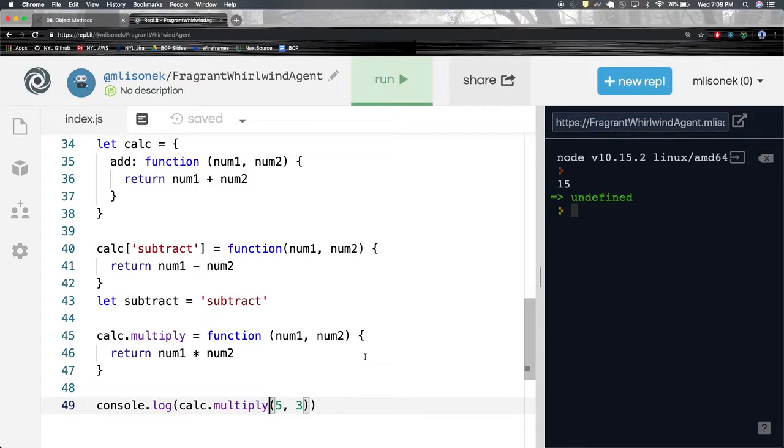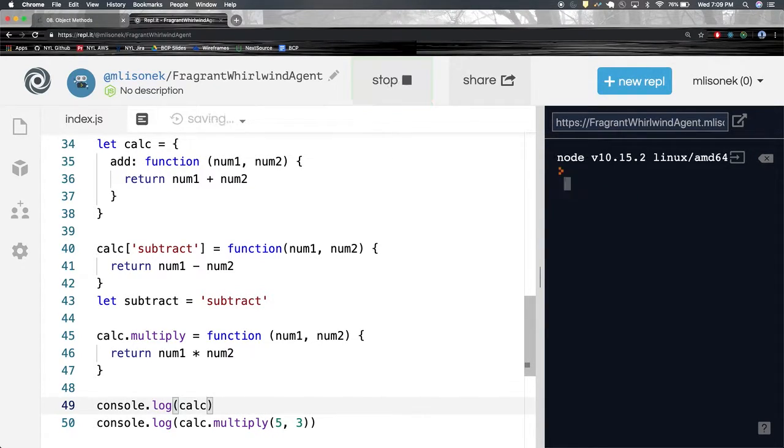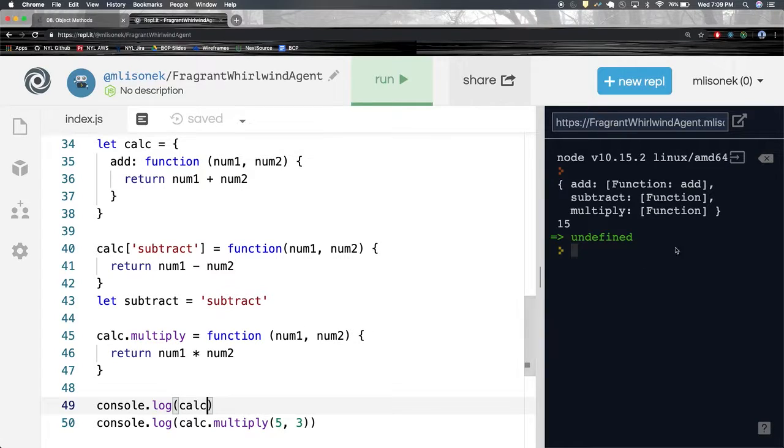Yeah, I'll console log calc right now. After we added all these cool things, they're not that cool, calc now looks like this.